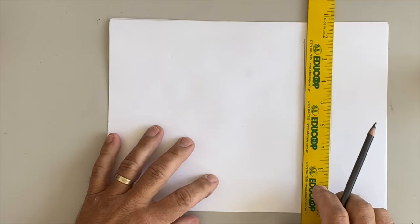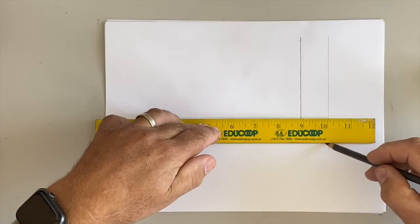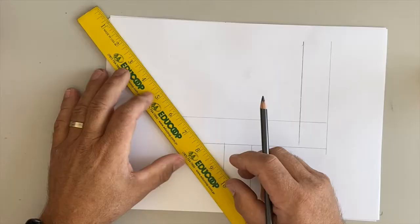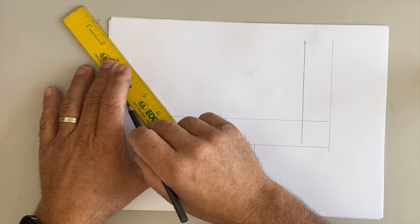Okay, so I've drawn a pipe. Now I'm gonna draw a pipe this way, so kind of a 90 degree angle. Okay, maybe I wanna draw one that is like a T. I could draw one that goes at an angle also. Maybe I want to come over here and go to it, like a 45 degree angle. Let's do it right here. Okay, so I've got some pipes.